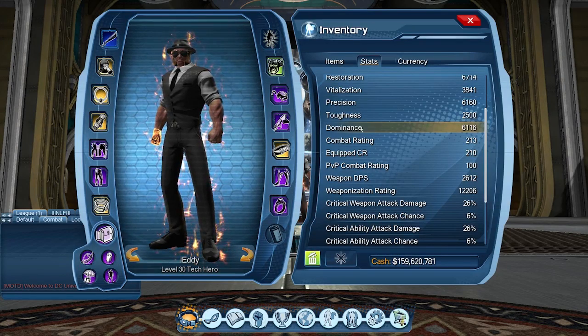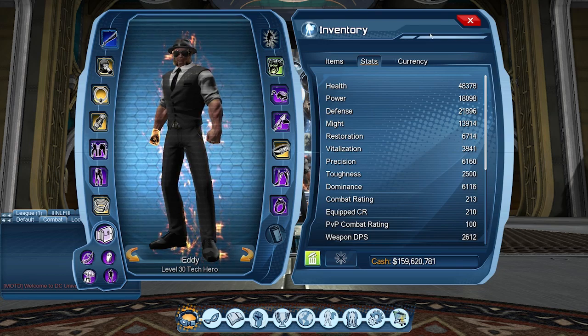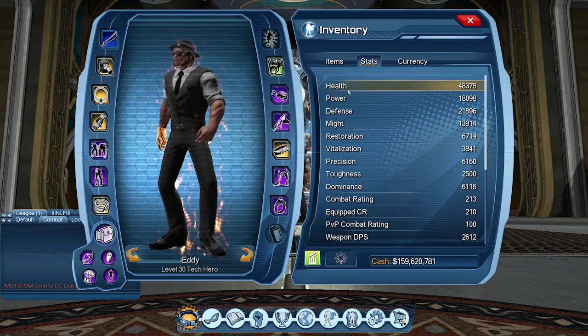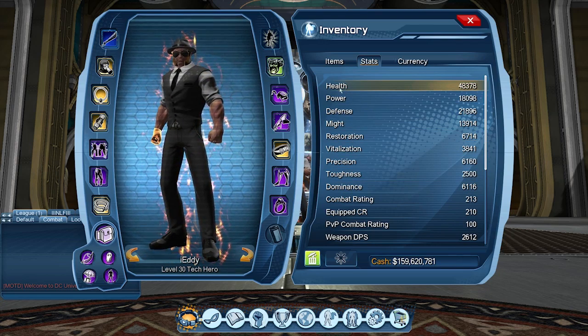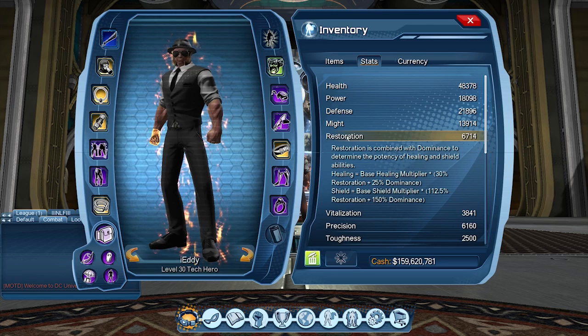Alright, so as always we're gonna look at the stats and everything. Now when it comes to tanking, the main thing you're gonna notice is basically all tanks go for dominance, right? And there are basically three stats which you need to focus on: dominance, restoration and health. And for fire tanking you don't need that much dominance, you need to focus on restoration, right? Because fire tanking is all about self-healing, so the more restoration you have, the more you're gonna heal.